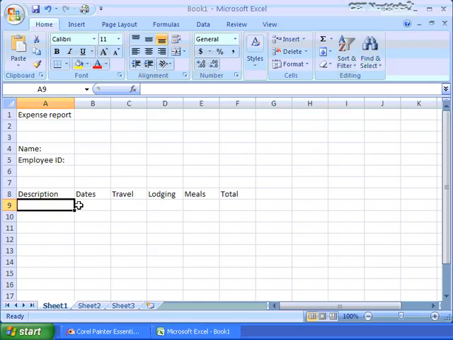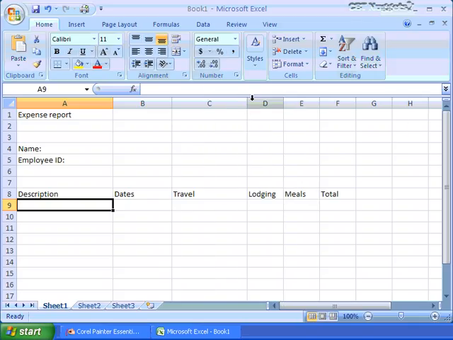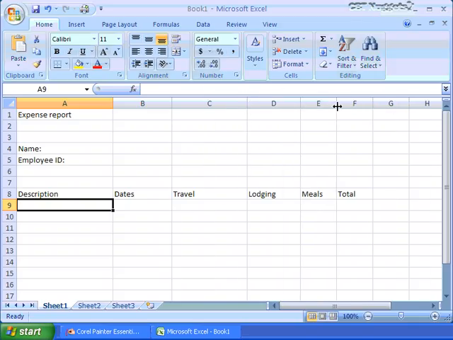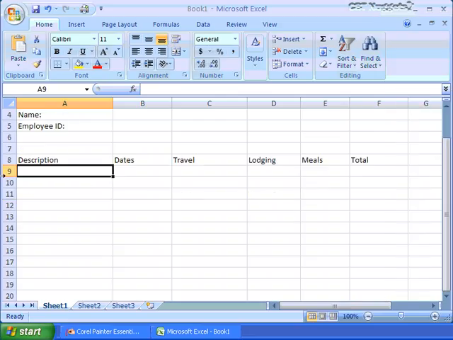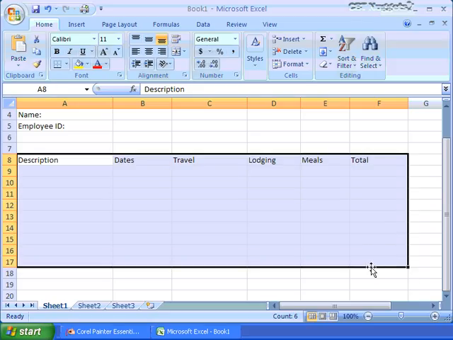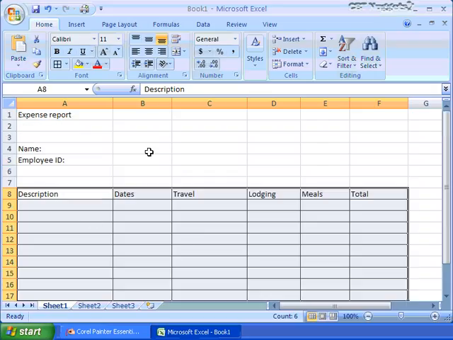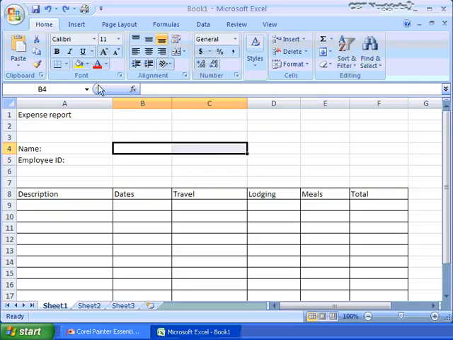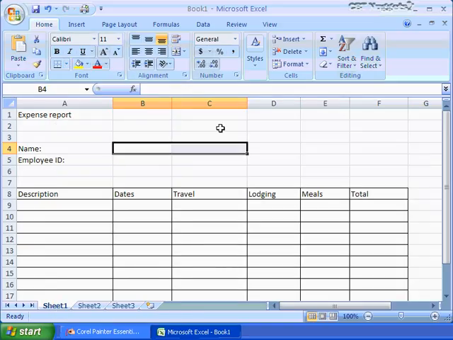I'm going to double click to auto size that area. In fact, we could make that a little bit bigger. We can work with this just a tad here. And that's looking pretty good. We are going to want to give them some areas so they can add their information. So we will put some borders around this. We'll give them a couple cells where they can add their information, their first name. Bottom border would be fine.